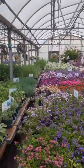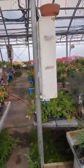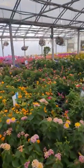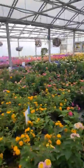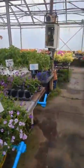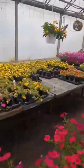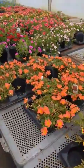As you can see, we've still got lemongrass in the back there. We've still got baskets. We've still got your lantana over here, which everybody around here loves for the summer because it is super low maintenance and the deer hate it. Always a good selling point. We also have some of the flat leaf portulaca down here. Again, it's a big one for summer. Here we go, your hybrid portulacas. A big one for summer. And you can see what I mean.